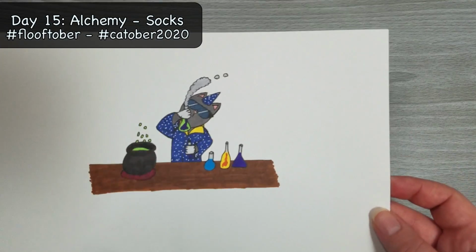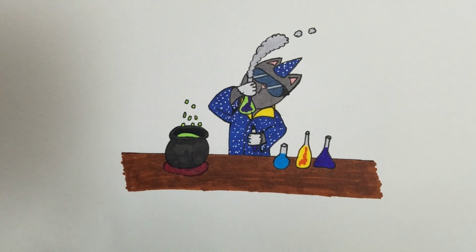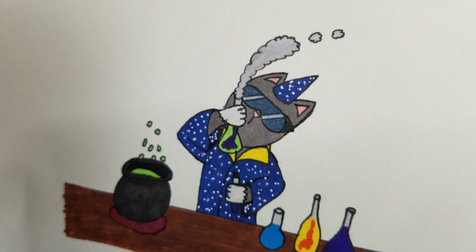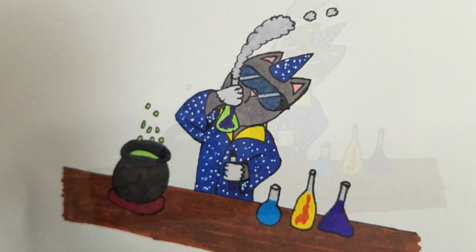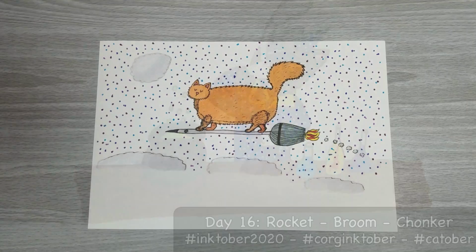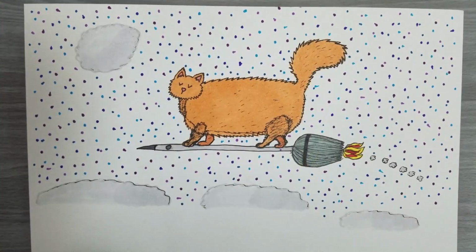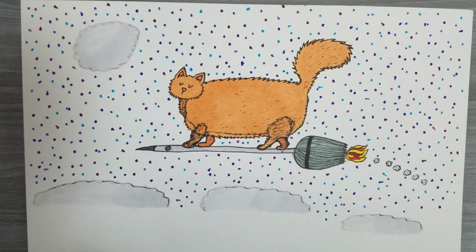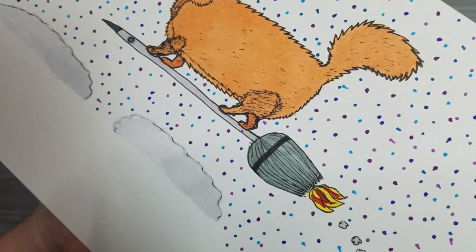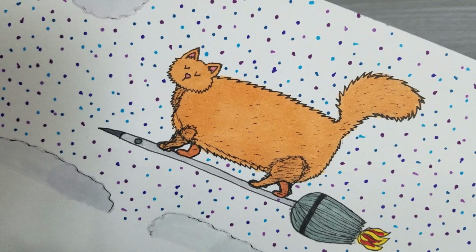So I thought it would be fun to put a semi-modern twist on the traditional wizard. In this case, he's a cat. So I decided to chuck some cool goggles on his head. Safety first, even though he's not wearing any other personal protective equipment. I suppose going along with the modern wizard theme, I just thought that a rocket broom would be really cool. Like, I know they have those in Harry Potter, but like a rocket broom that actually had the color scheme of a rocket, sort of. And of course, a chonky cat to go along with it.